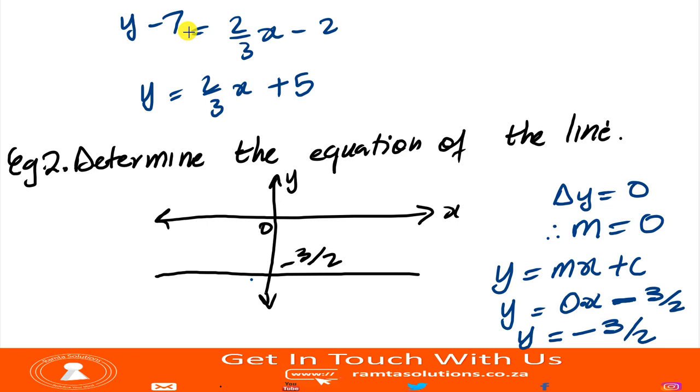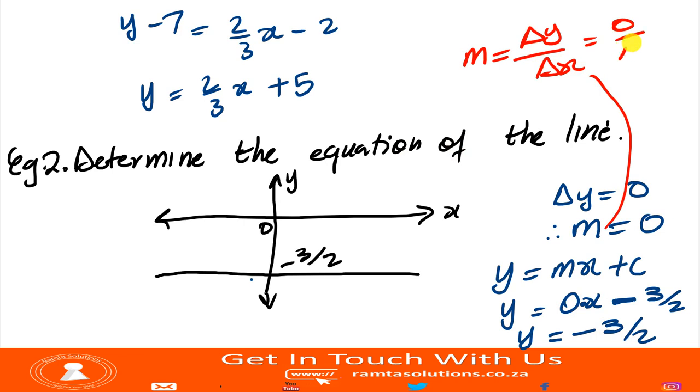All right. For those who are confused why I said our gradient is 0, guys, it's simply because if you recall from grade 10, we said gradient is delta y over delta x. X will keep changing, but delta y will always be negative 3 over 2. So if you say negative 3 over 2 minus negative 3 over 2, it's going to be 0, isn't it? So any 0 divided by any number is 0. Okay, so the equation of this line is y equals negative 3 over 2, which is your y-intercept here. Okay, perfect.